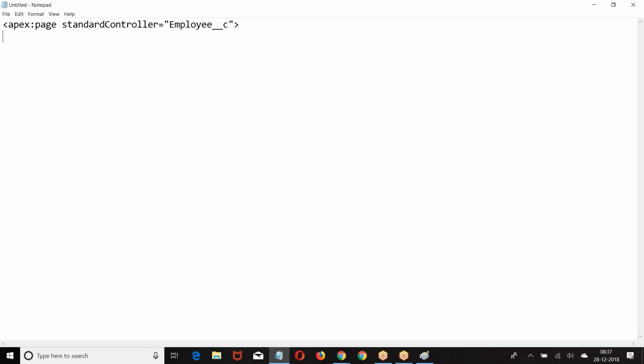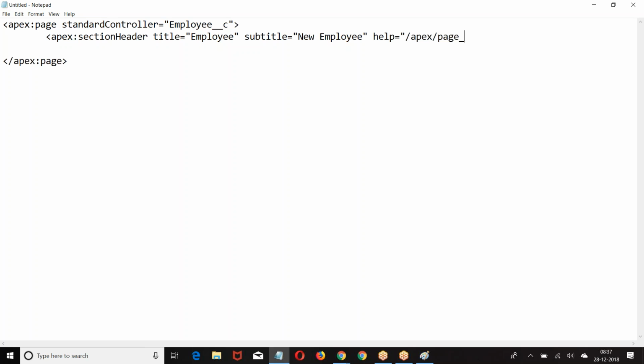I have to create an employee object first. Then the form.